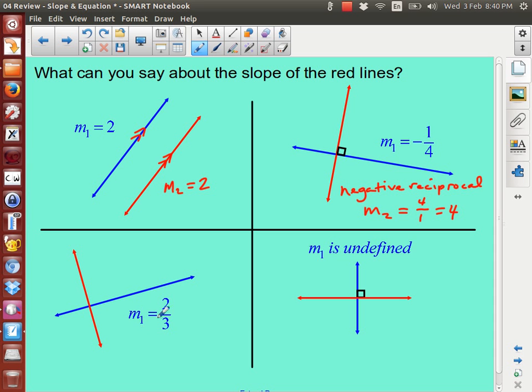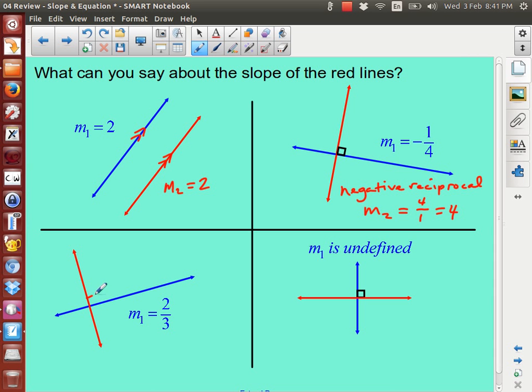I take a look over here. As it's drawn, this actually doesn't provide us with enough information. My first line has a slope of 2/3. My second line, I don't actually know that they're perpendicular. I think that this becomes more interesting. As it stands right now, I can't say anything about this second line.